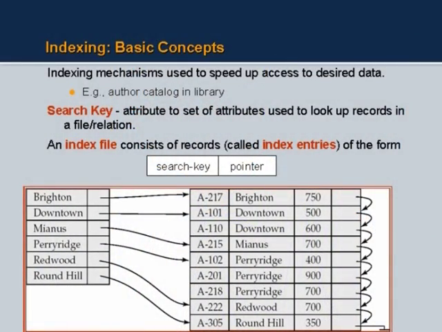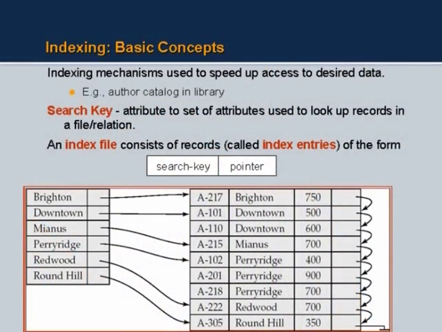So here's an example of an index which has branch names and then a pointer to records with that branch name. But actually there is something interesting going on here. There's just one pointer per branch name, but there are multiple records for that branch name. When can you do this? So here, there are duplicates. There are many records with Perry Ridge. But in the index, I'm storing just one pointer, not all. In general, if there were three Perry Ridge records, I should store three pointers in the index. If you take the index at the back of a book, take a word, it tells you which all pages that word comes in. But here, I have stored just one pointer. That pointer will point to the next occurrence.